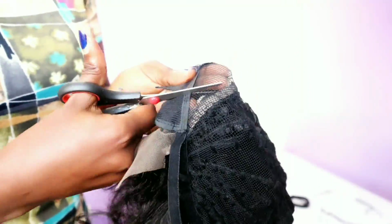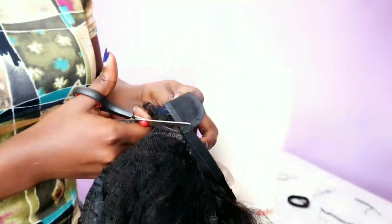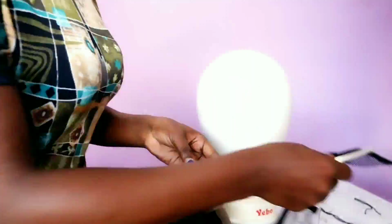I'm cutting the lace and just be careful not to cut the stitches and the lace. So guys, you can see how full this hair is. Like, this hair is really full.